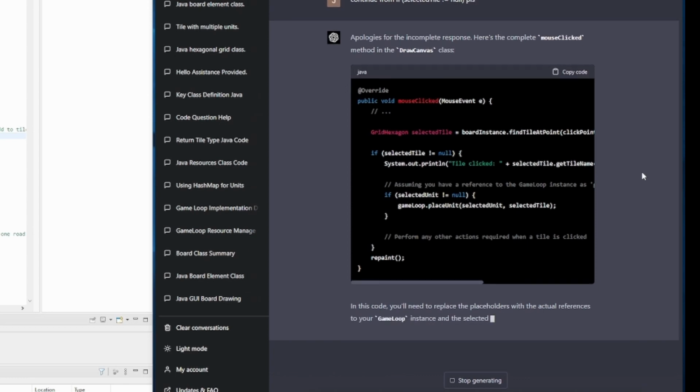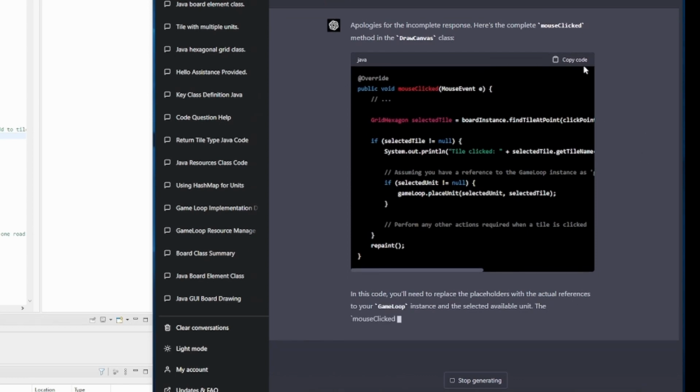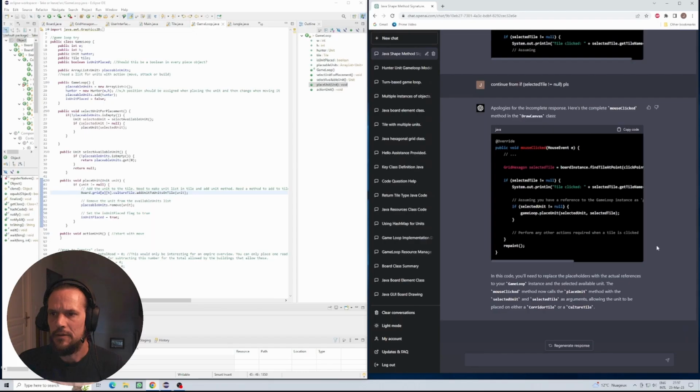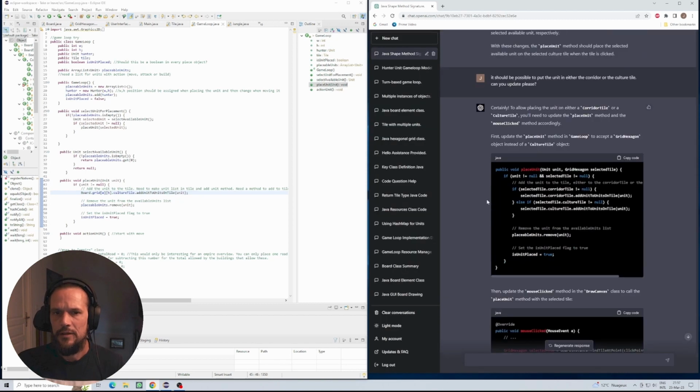So in that way, yeah, I'm just confusing myself, and maybe ChatGPT is right, maybe it's wrong. So we have a reference to the gameloop instance, gameloop place unit. This is in the throw class. Yeah, that's in the interface, so I need to have access to the gameloop there. Place unit.